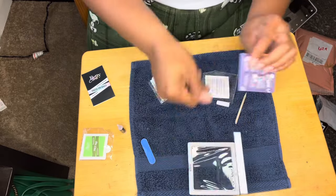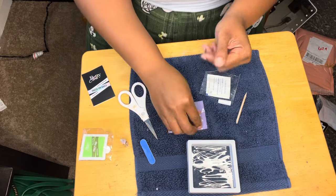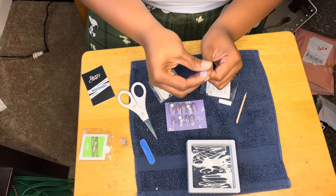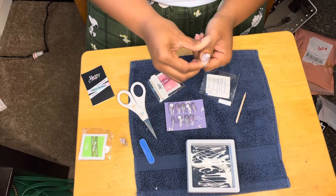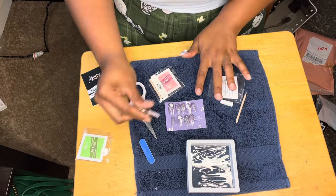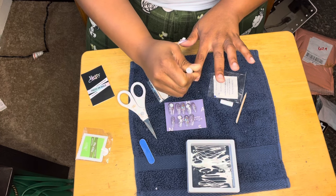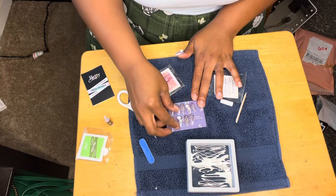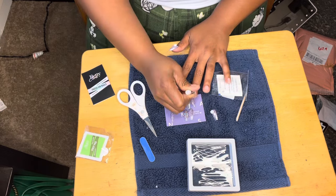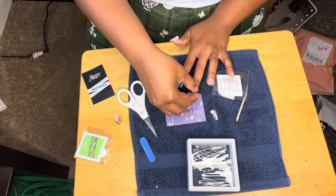Excuse my hands because they're a little ashy! Basically what I did was put glue on top of my nails and then matched which size fit each nail. I had to go back and forth between the sizes because you do have the option to pick your size, and I didn't really know the size of my nails since I hadn't had them done in quite some time. So I had to find which ones actually fit — that was pretty fun. I haven't put on press-ons in so long, but these were so nice.